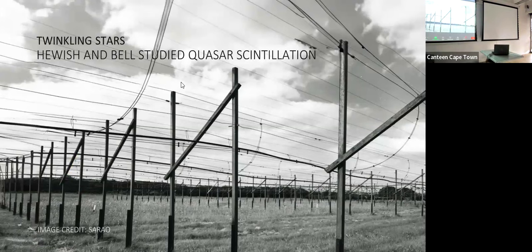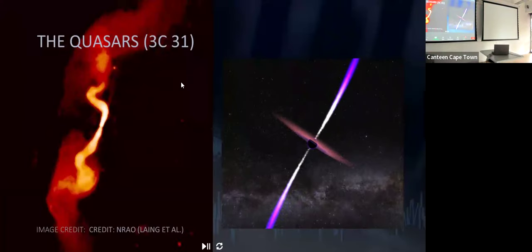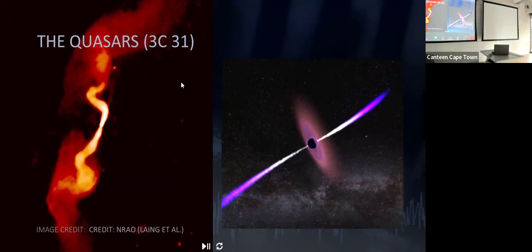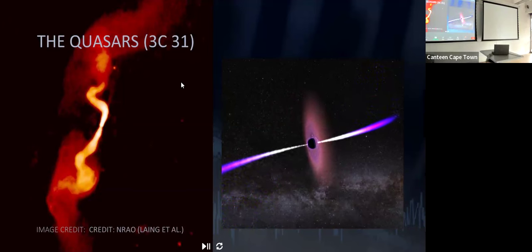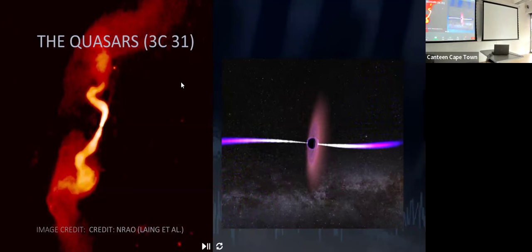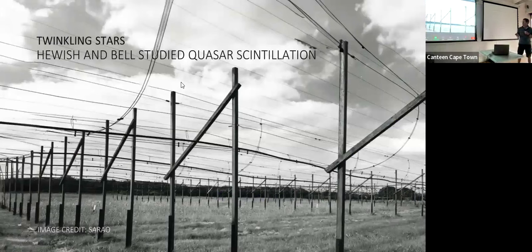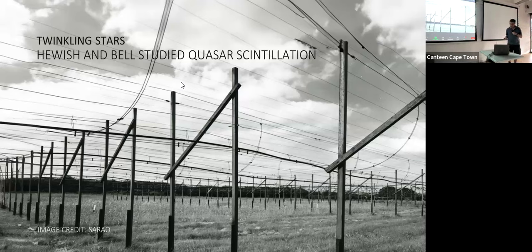Radio astronomy wasn't very good in its early days at high time-resolution studies because astronomers assumed that everything they were looking at didn't actually change — there were just these big blobs of radio emission in the sky. Data recorders were literally a pen and paper: you'd fill the ink up, have paper going under a pen, and wait for the pen to go up and down. Anthony Hewish was an expert on scintillation — the twinkling of radio sources — and this is the radio telescope that Jocelyn Bell and Hewish used in the 1960s.